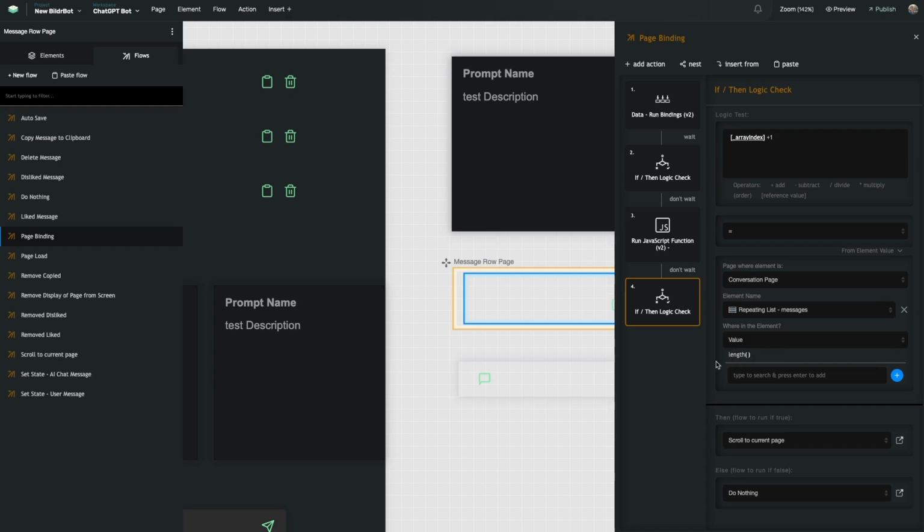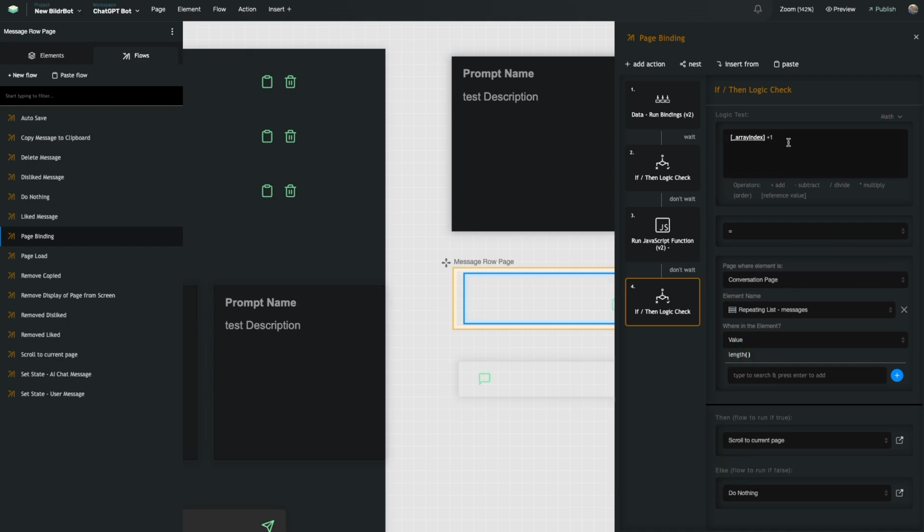In the case of an array, it tells you how many items are in it. This is technically a JSON array of objects. So how many objects are in this repeating list? How many pages are actually here? If I were to do this on a text string of numbers, it would give me the number of characters inside that line of text.